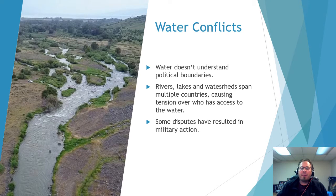The Colorado River here in America is so heavily dammed and used that by the time it reaches Mexico, there's almost nothing left of it. And Mexico has been trying to sue us, I think, if I'm not mistaken, pretty much saying, hey, you're using up all the water, open it up a bit more. And a lot of that water from the Colorado River is going straight over to Phoenix and straight over to LA because those are huge urban centers that require a lot of water. And they're both, yep, in deserts. So there's not a lot of water to be had in those areas. So, just the mere fact that a river flows through multiple countries, everybody wants the water, they need the water, but it can create issues, including military conflicts.